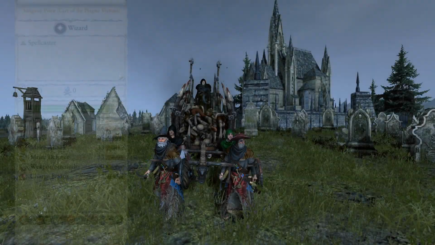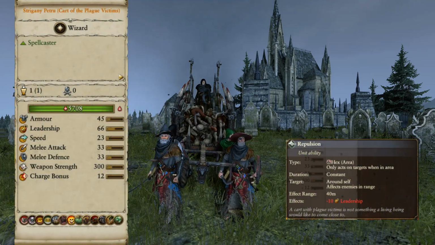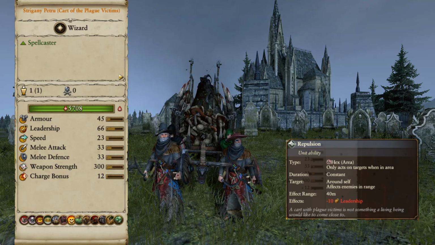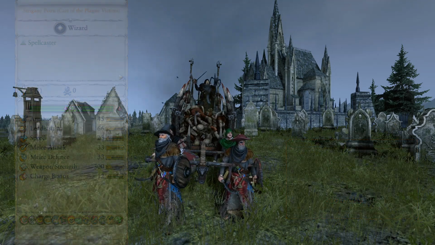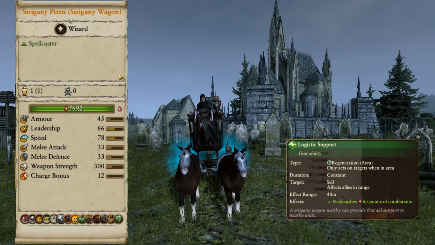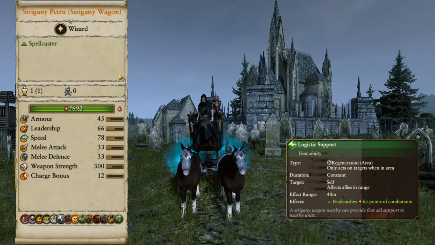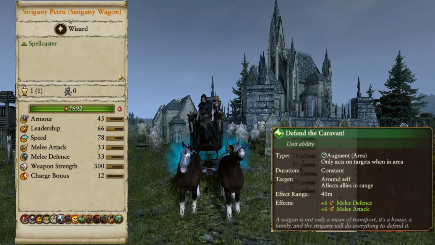Lastly, they can be mounted on a Plague Victim card, giving a nice leadership debuff, which gives this faction, and this Yord in particular, a lot of ways to debuff leadership. Also, they can be mounted on a Black Coach, giving some more buffs. The first is a heal around itself, and the next is quite a Yord friendly ability, adding more defense and attack around the wagon, which makes sense being a travelling faction.